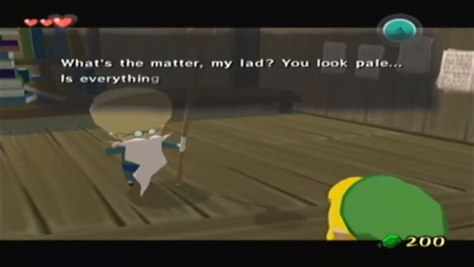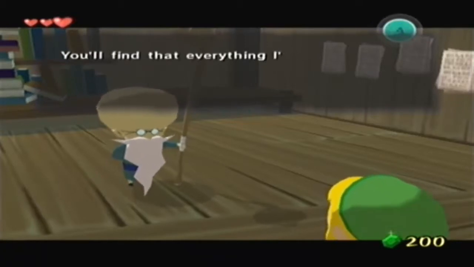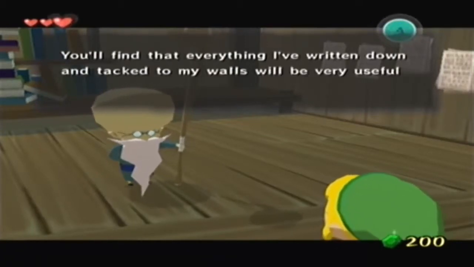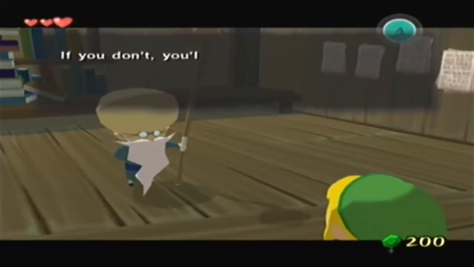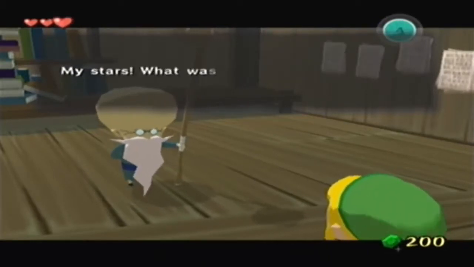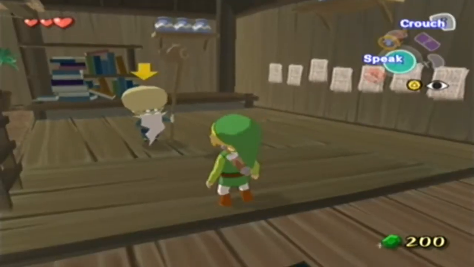What's the matter, my lad? You look pale. Is everything all right? You're a smart lad, Link. You'll find that anything I've written down on my walls is a lifetime of knowledge. Just be sure, if you don't, you'll surely end up like that useless bastard. My stars, what was that racket outside?